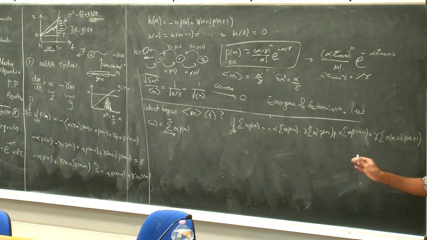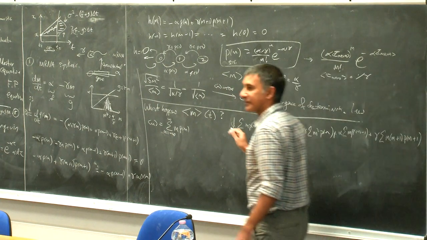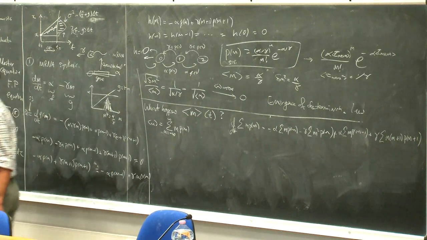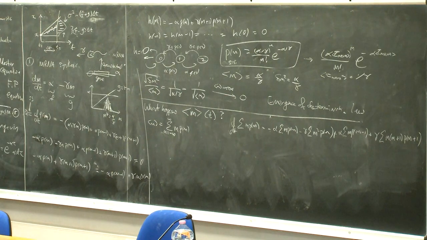Okay? So far, so good. This is all completely correct and accurate. So this kind of thing, hint, is going to be a question in your exam. Your exam is going to contain a very simple extension or a reduction of this problem. Your exam involves working out what happens when alpha is equal to 0 and you just have gamma. So when alpha is equal to 0 and you just have gamma, it's just radioactive decay. And you're going to have to do tricks like this to work out the answer.